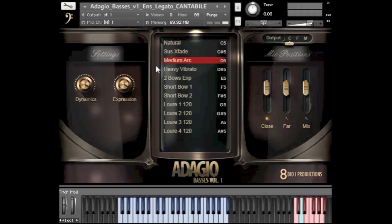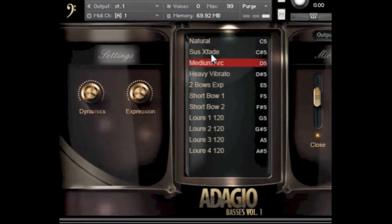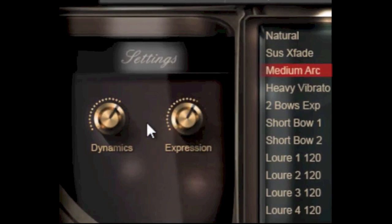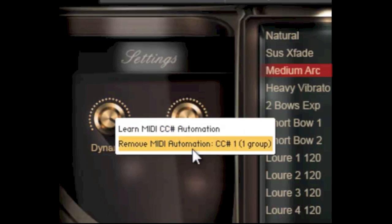And also pay attention here, we have our natural that I demonstrated in other videos, our natural legato exactly like it's recorded in the sessions. We have our sustained crossfade here, where you can use your mod wheel and your CC1 and 11. We highly recommend using both of them. A lot of people only use the mod wheel, but the best thing is to assign both of these sliders to your CC1 and 11. Of course, you can also reassign them in any other way.